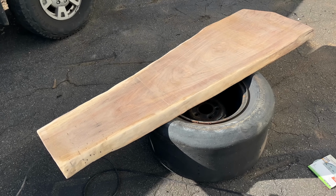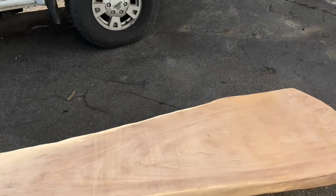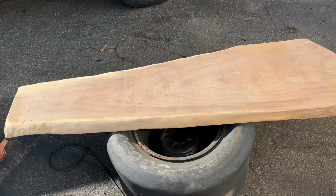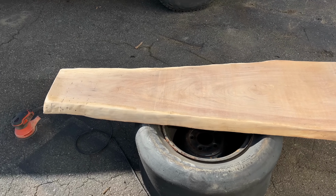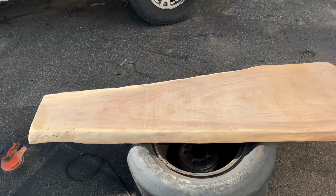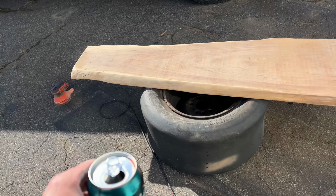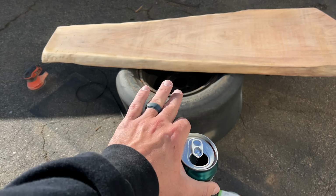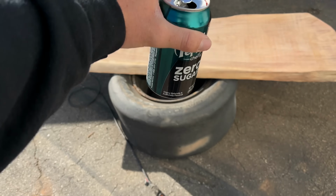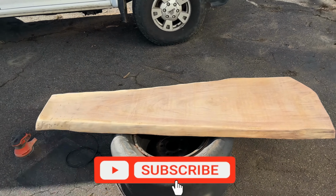So this is my table slab that my grandpa cut. He's got a sawmill that he does down here. Works on a lot of different things. I can't remember what type of wood this was, but I've already sanded it up and ground down the edges about to what I want. And I had an idea for a table that would include wheels. So the base for it would be a wheel laying down, a wheel straight up and down, and another wheel laying down with a metal plate on top, and then the table will set directly on top of that.